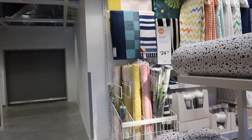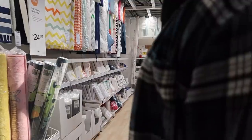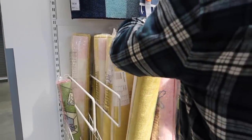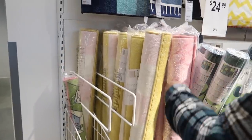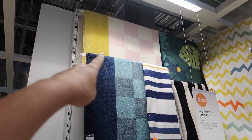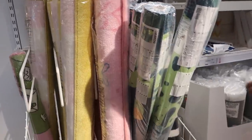Okay, I don't want anything too childish now. As a child, what do you mean? I know, but you realize. Okay, the yellow is cool. Nothing's on it. Oh, whoa. I guess that yellow with pink. Ew, that's ugly. That one is super ugly, y'all. Oh, that's all the rugs they got. What's this?